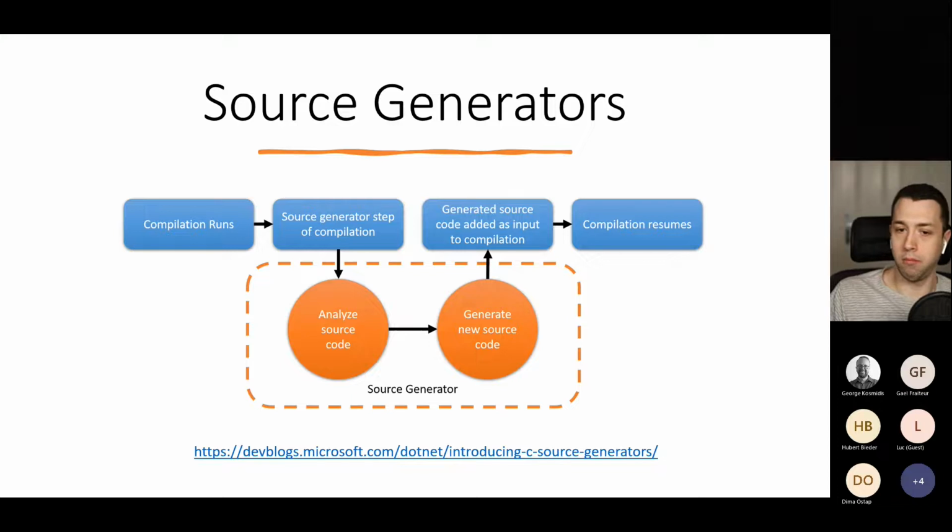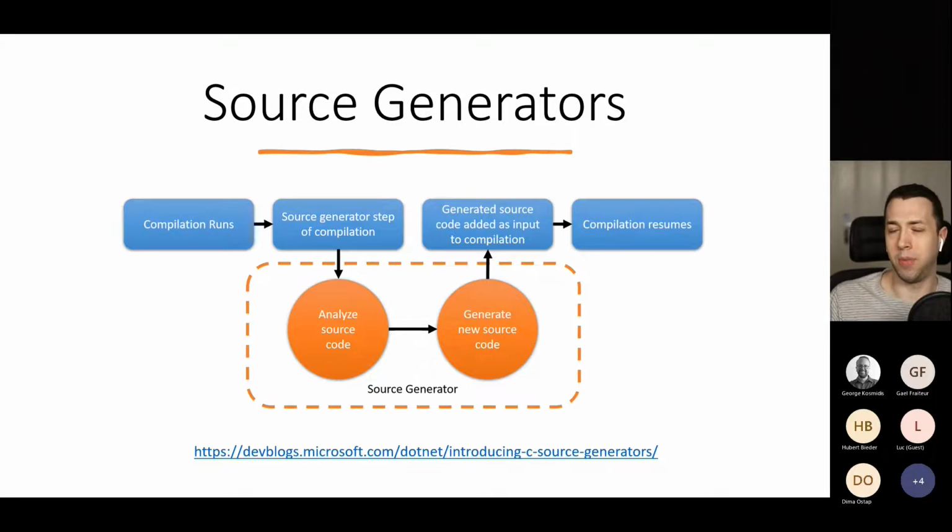The way this works is the compiler actually already has a plugin infrastructure for things like analyzers, where we have NuGet packages or other code that can look at the source code and emit diagnostics. So if you use things like StyleCop analyzers or .NET analyzers that give you additional warnings or fixes for things like formatting or obsolete APIs, it's the same plugin infrastructure, kind of, that is also used to execute generators. So during the compilation pipeline, the compiler will stop, ask your plugin, hey, that's the current state of the compilation. Do you want to add anything? And it gives all generators a chance to add code to it.